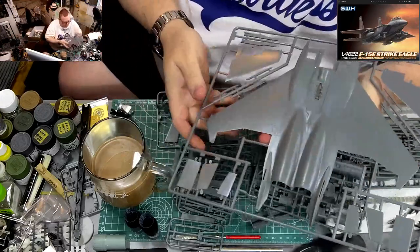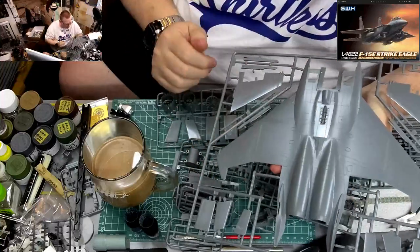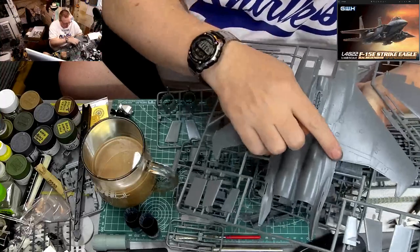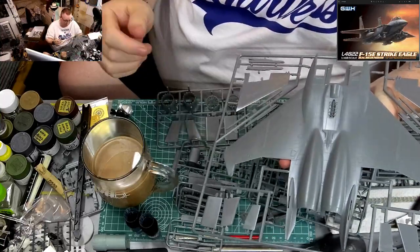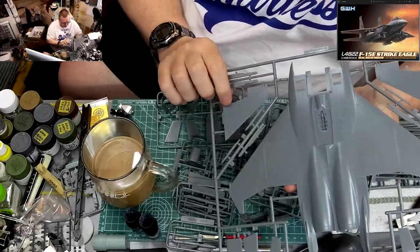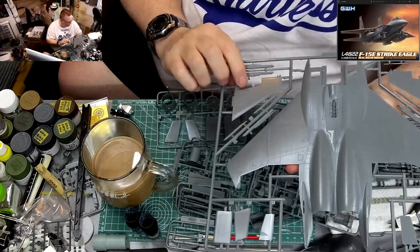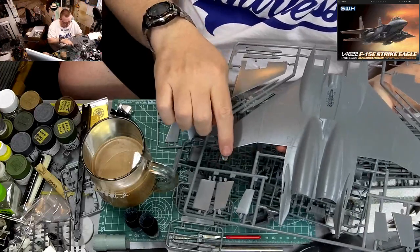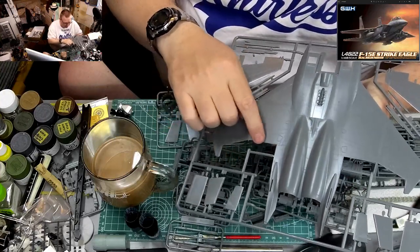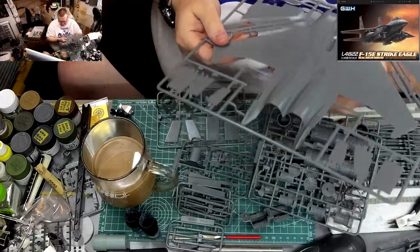Again, here's where they've done something right. They've molded this all in one big piece. This is beautiful. No line separations here and here like I'm going to get on the Academy kit, because the wings are separate from the fuselage. We even have separate pieces for our tail fins. Our control surfaces are completely separate and put on. That's a nice touch. Very well done.